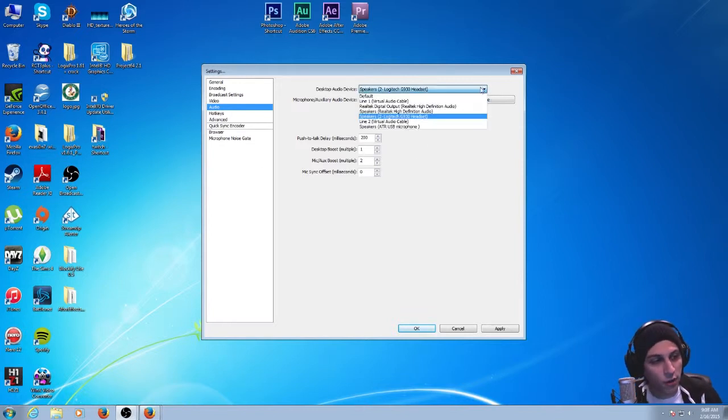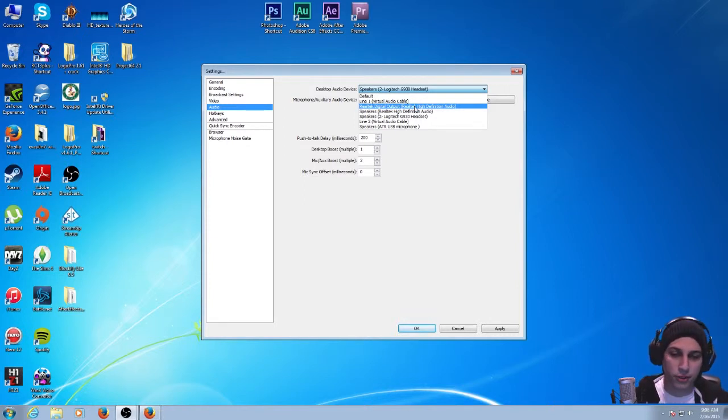If you choose another option, say like your digital output, like your speakers, that means that the program will push whatever goes out the speakers. So if you have your sound audio for your game coming through your speakers, that's going to be pushed through. If you have, say, your Skype on your headset and that's not coming through the speakers, then the people on the other side won't hear the Skype call. They'll only hear the audio coming from your computer speakers rather than your headset.